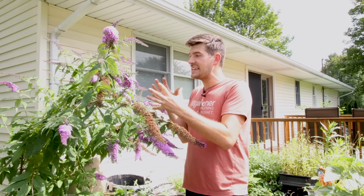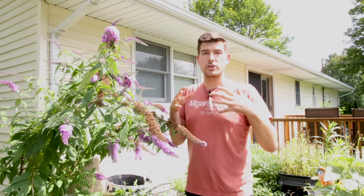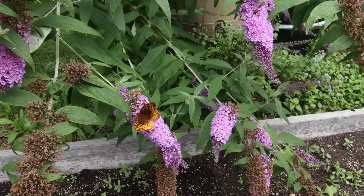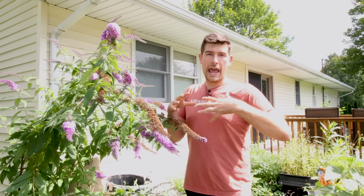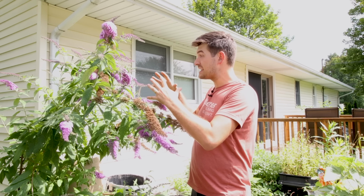And that might not seem like that bad of a thing, except for the fact that these outcompete a lot of the other natural and native beneficial plants that grow. And even though there's lots of insects that are attracted, it cuts out a lot of the biodiversity that can be growing in lowland, wetland, and riparian environments. So this plant can potentially be a problem to biodiversity.